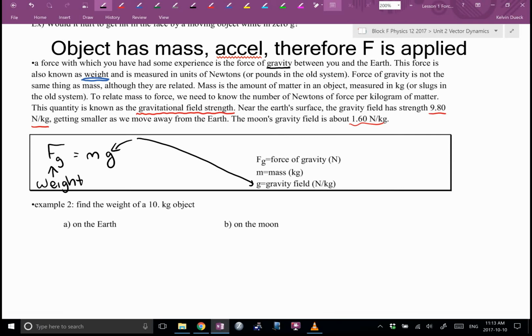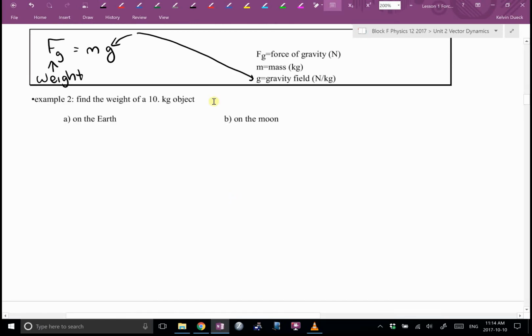The gravitational field strength of Jupiter is around 22. That's why you feel heavier on Jupiter. For the Sun, it's awkward because both Jupiter and the Sun don't really have a surface to stand on, so it's kind of arbitrary where you do your measuring point, but g on the Sun would be much larger. And as you got close to the Sun, it would be much larger before you hit the Sun. Find the weight of an object A on the Earth, B on the Moon.